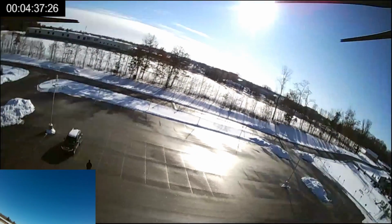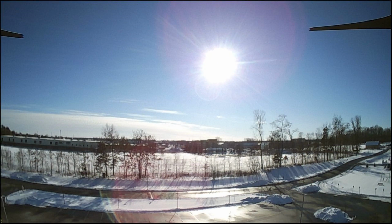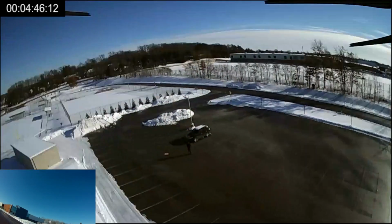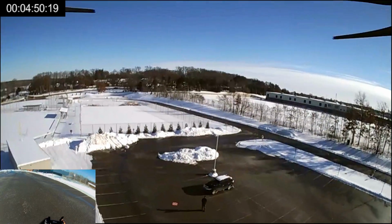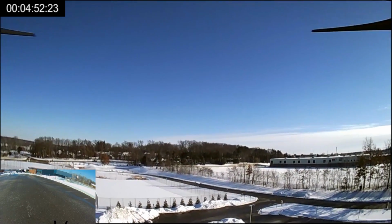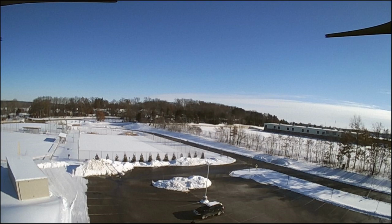Snap off a picture if I can here. Two or three. Okay, there's our audio feedback. I thought we got audio feedback from that camera. Another one. Don't want to lose it over there.